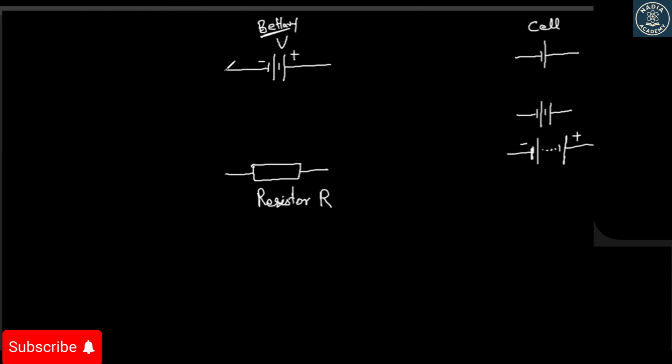Then I connect this battery with a meter, and this meter is drawn like a circle with an A in it. So this meter is what? Ampere meter. We also write it as ammeter. With this name, it is very simple and straightforward that this meter will measure the current. It measures the current.